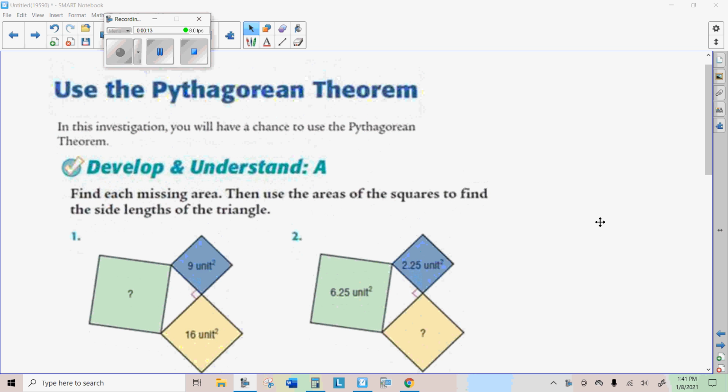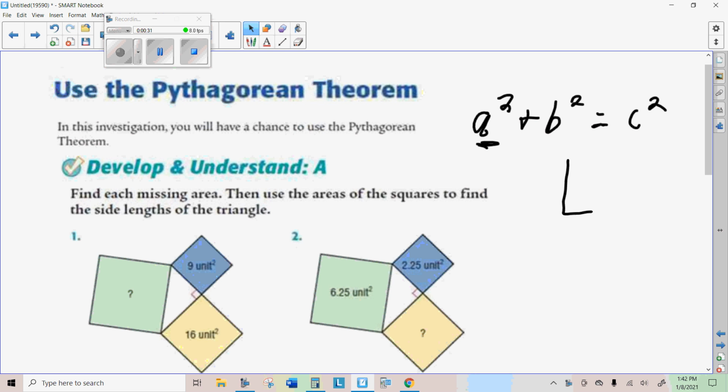Just to review quickly, there's a formula. It looks like this: a squared plus b squared is equal to c squared. What we're talking about there is the area of the square on side a of a right triangle. So this has to be a right triangle. If you draw a square on that side, the length of that side times itself would be the area of that square. And if you add the area of the square on side b together, you will get the area of the square drawn on side c.